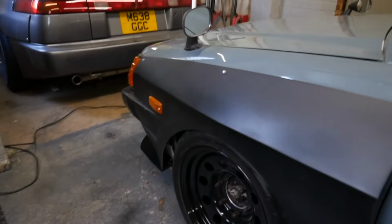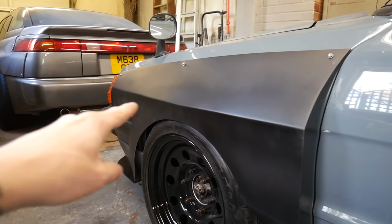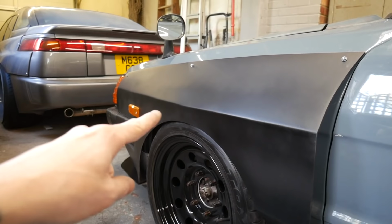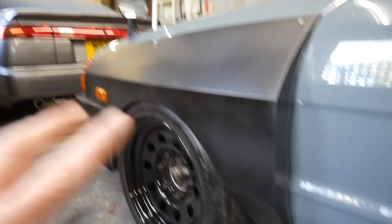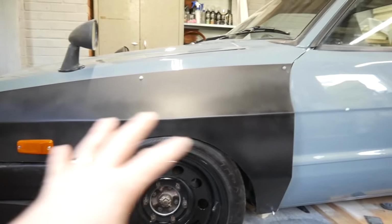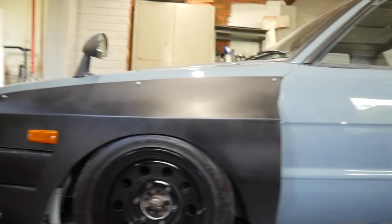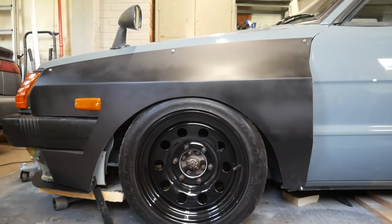Obviously, I went over and softened the edges just a little bit. Just gave those a little bit of a curve. Just still need to figure out a few bits around there. It just needs to straighten up a little bit. But on the whole, it's good. I just went over it with some satin black just to help visualize what it's going to look like. Obviously the arch is shaped properly now. That looks great.